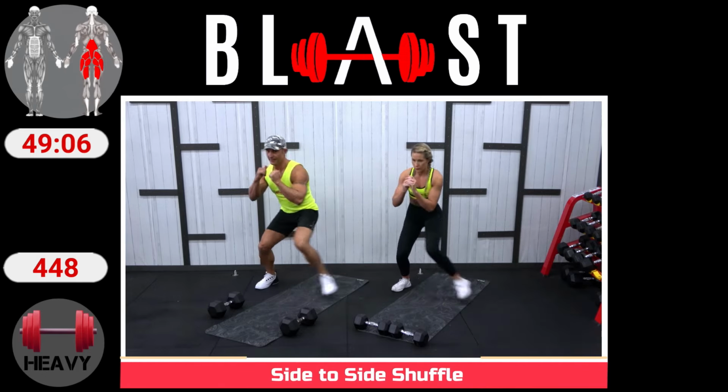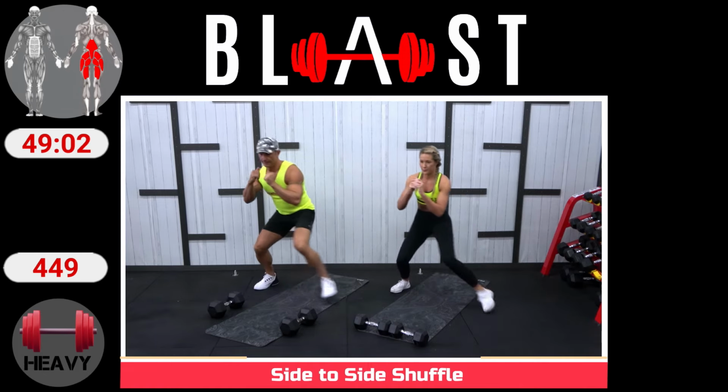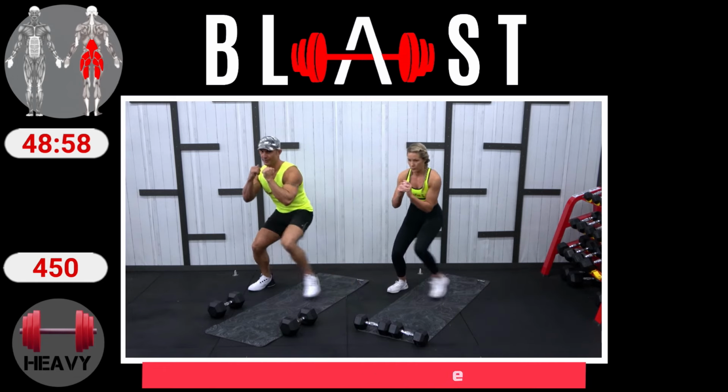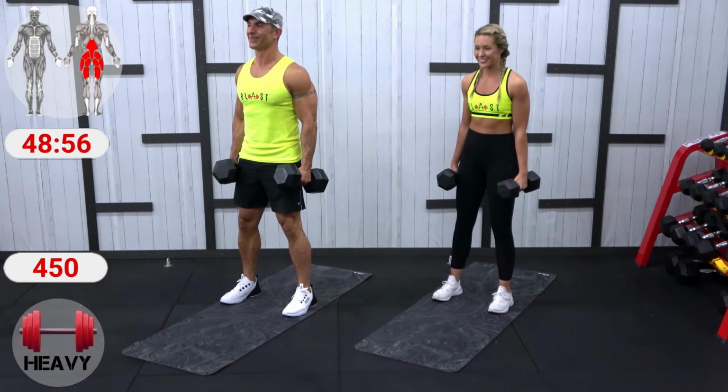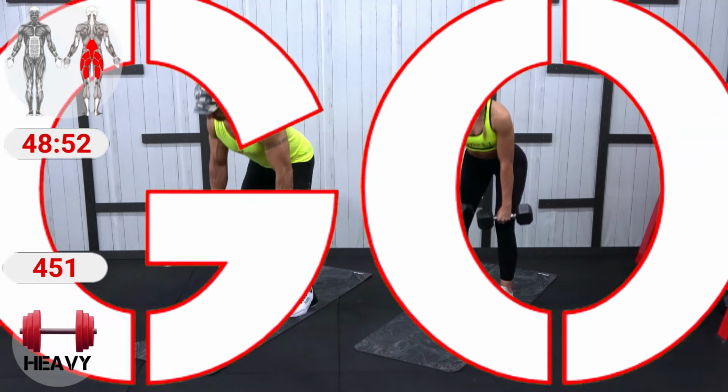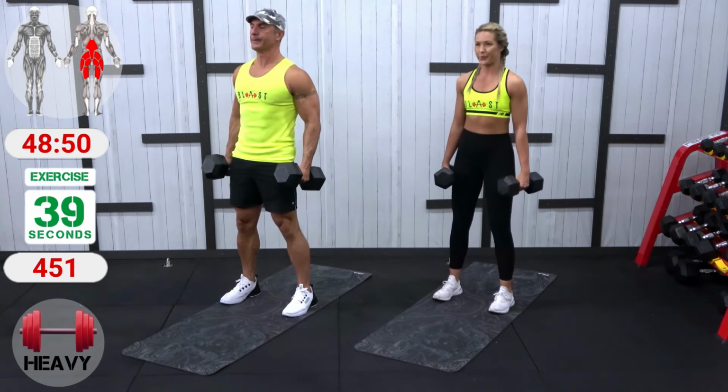For the cardio component of your home dumbbell workout, we're going to work some side-to-side shuffles. Now you can see these are nice wide steps with the feet coming together at one side and then moving across to the other side. Make sure your knees are nice and bent and make sure you're not leaning forward. Try to maintain your posture. We want to try and keep our quadriceps active throughout this exercise.